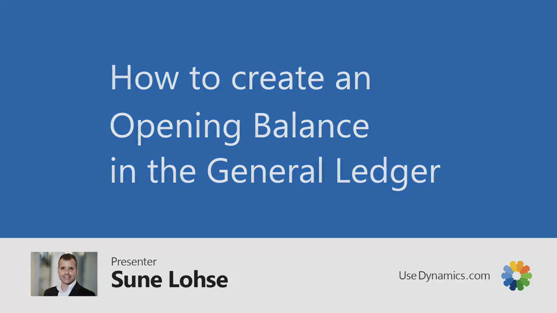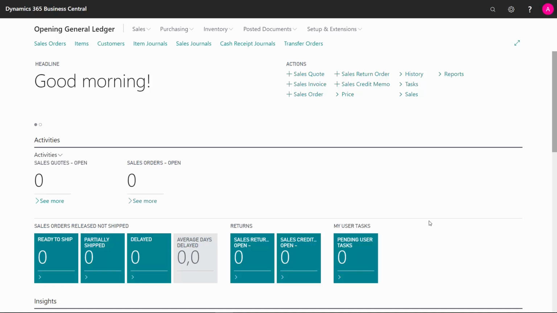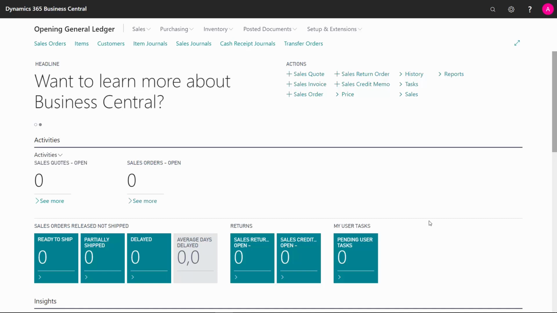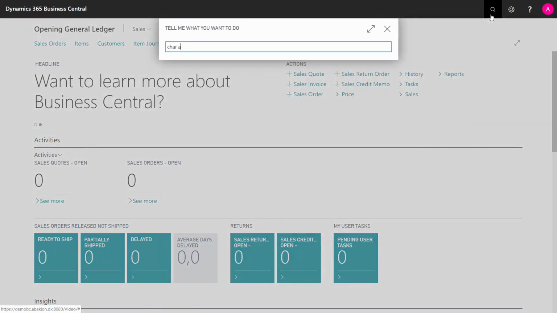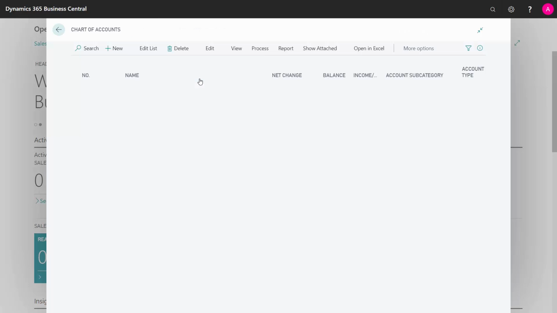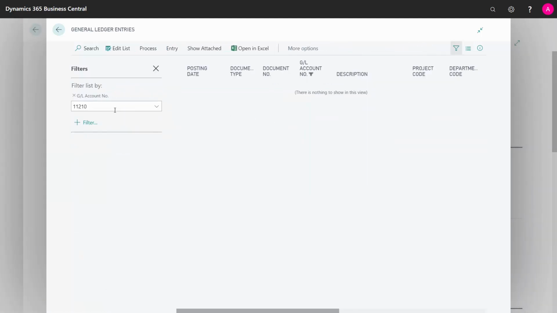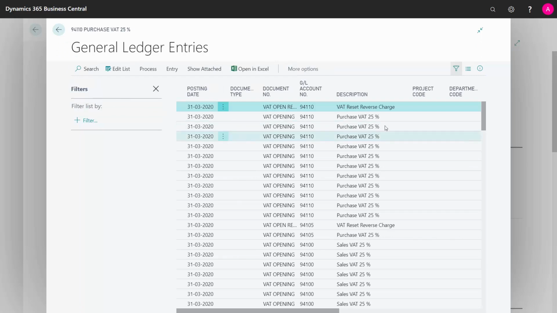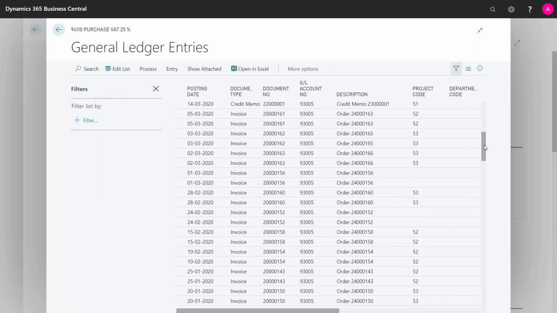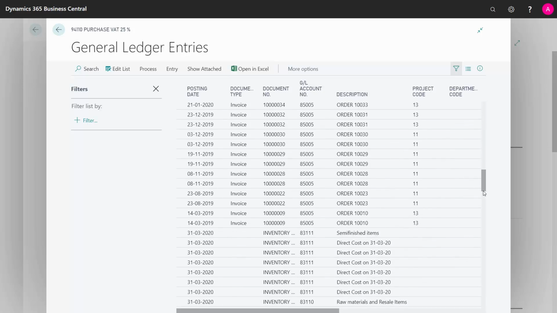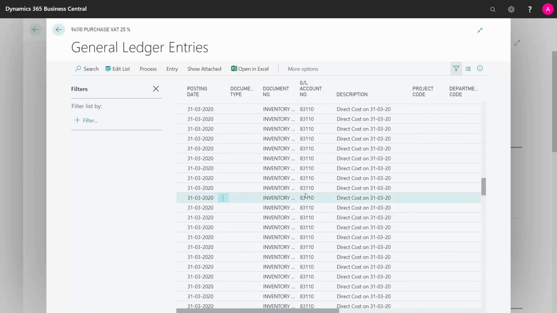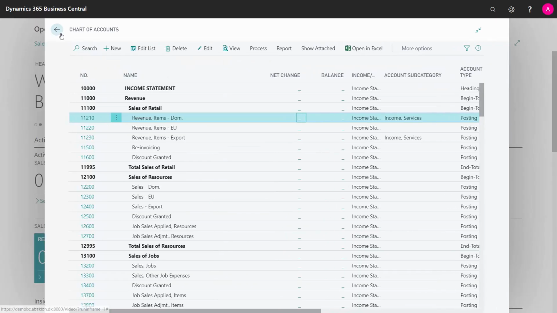After doing all the openings in my new Business Central, except for my general ledger, I'm ready to do my general ledger opening. This means that if I look in my chart of accounts, I can see that my total net change here is 0. If I fill down all the lines, it will be 0. But if I go into my GL entries, I can see that I've made all my openings here on the VAT, the customer ledger, vendor ledger entry, the inventory, the bank, etc. But it all goes into 0.